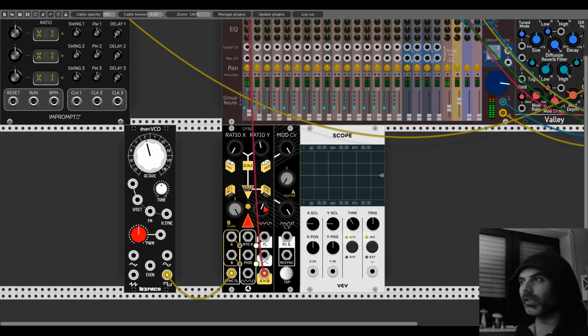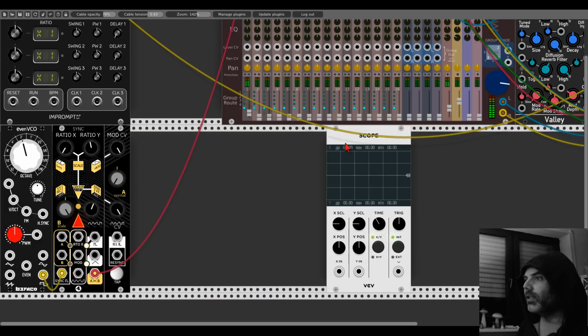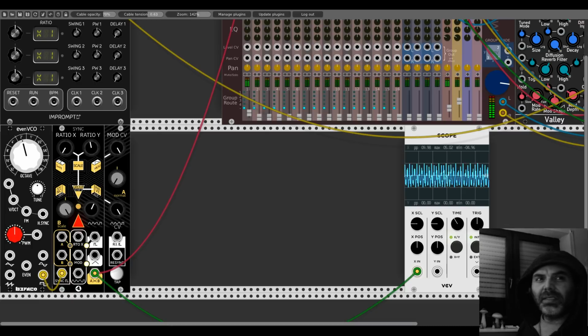Ooh, let's create a nice drone. What do you think about this? Let's create a nice drone. Change the wave. This is so nice.